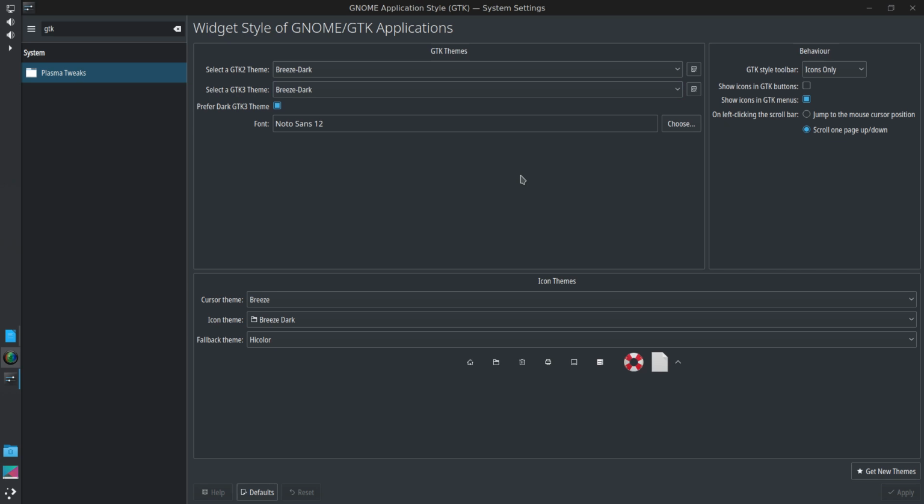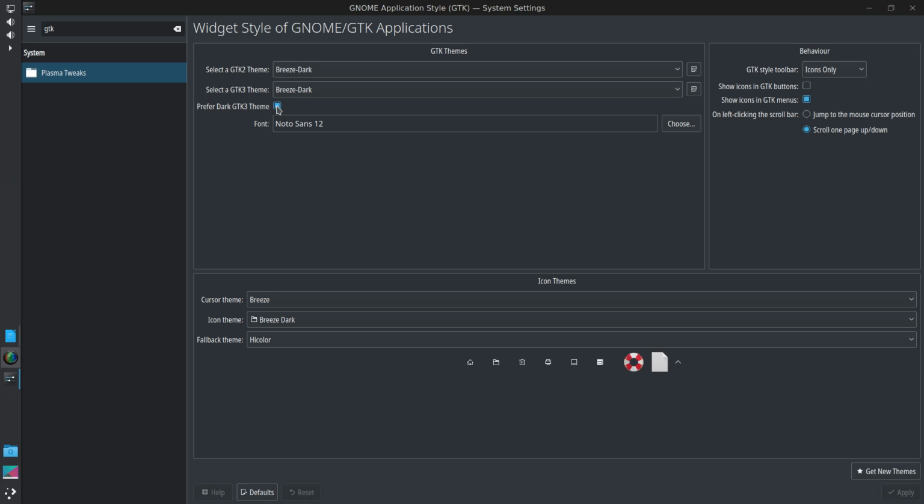This is important to get the appearance of your app so that everything is kind of theme oriented. It'll make sure that everything is looking the best it can. So I'm using the Breeze Dark theme, and so under GTK, you want to engage these two as dark.